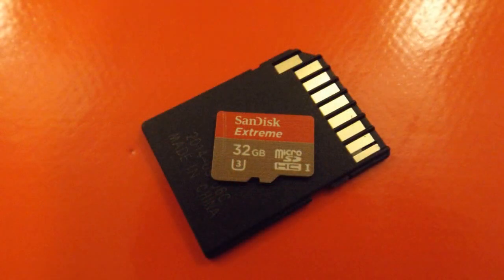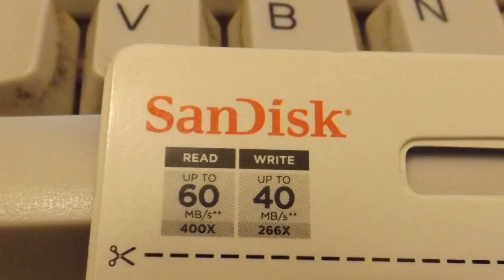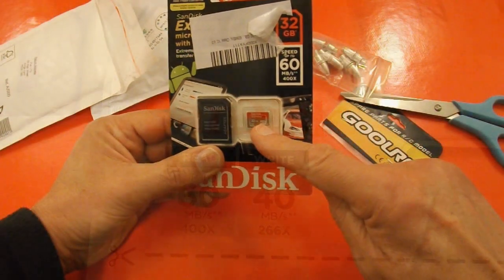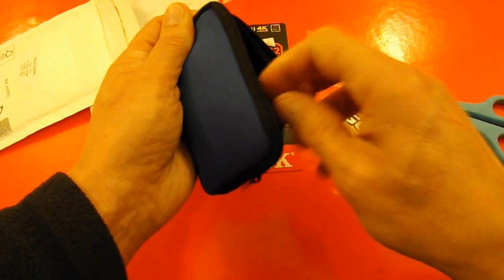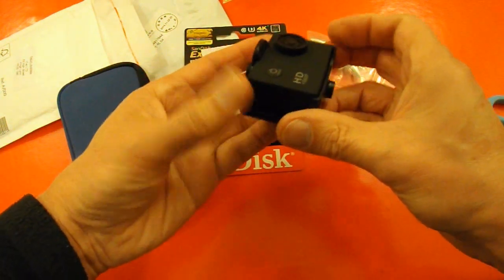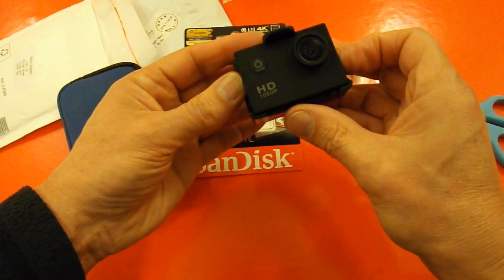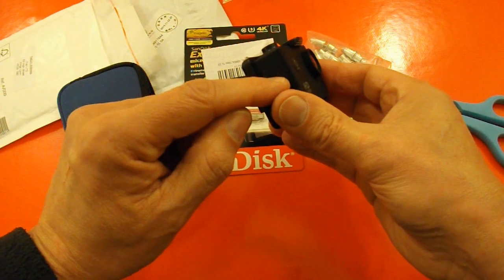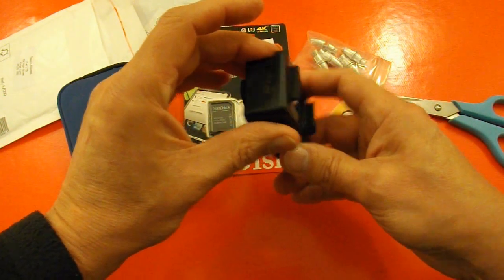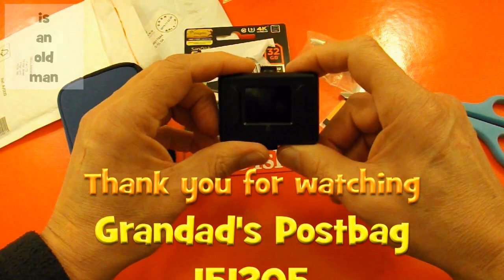I'll put a link in the video description to explain what this is all about. But the idea is we should be able to shoot our film at high resolution and the camera has time to actually dump it to the card — because quite often your camera is good enough but it can't transfer the information to the card quickly enough. I'm going to be using it on my cheap little camera that's supposed to be able to shoot 1080 format. But to shoot at 1080 format it needs to be able to dump a lot of data to the card quickly. The first card I put in there was a cheap card and it couldn't hold the data, so we were getting dropped frames.